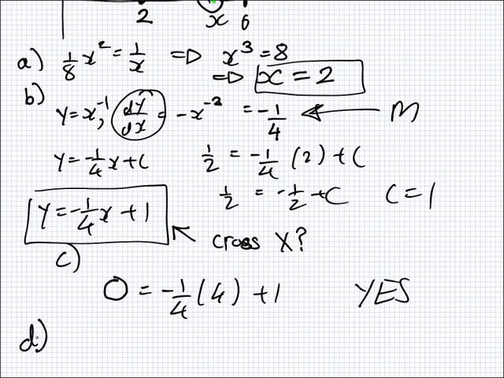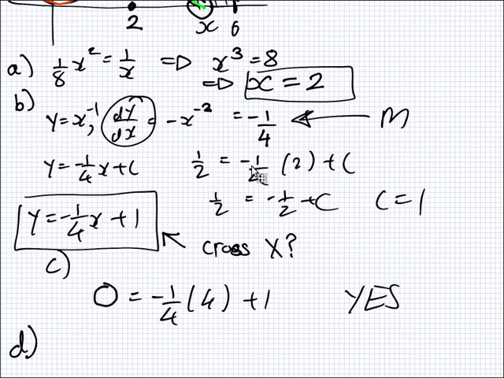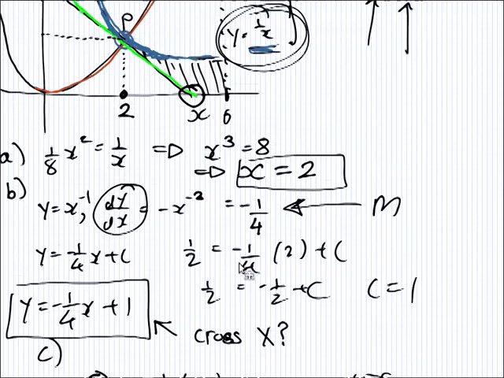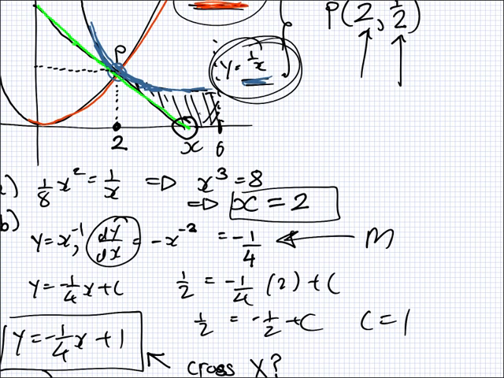Okay, D. Is it get the area? Yeah, shaded on the diagram. I got that shaded there, so it's that area that is bound by the curve y equals 1 over x, the x-axis, the line L, and the line x equals 6. In other words, it's the area that they drew in the picture. Now, this one is an integration, but you have to be really careful here because you actually have two shapes, okay? You see, here and here is one shape, and then the left piece here is another shape.